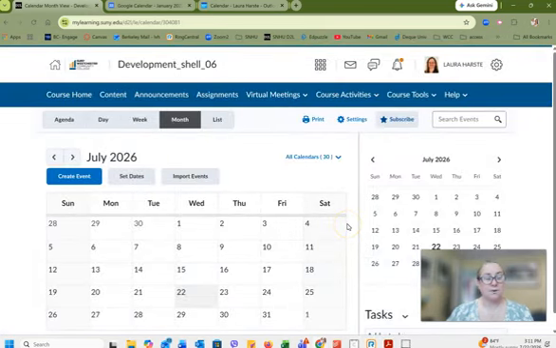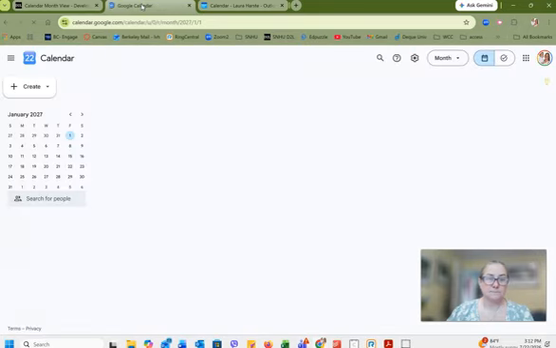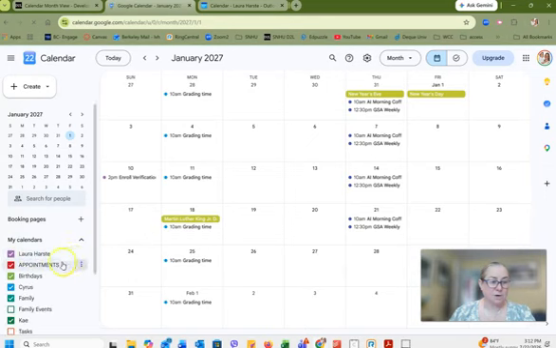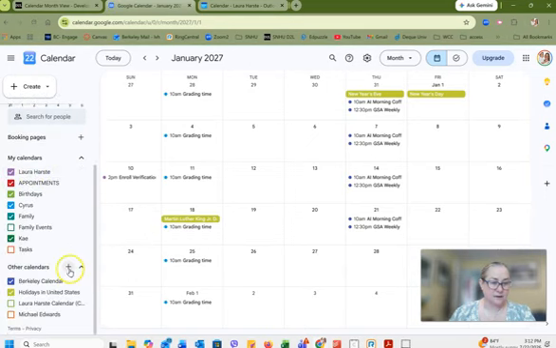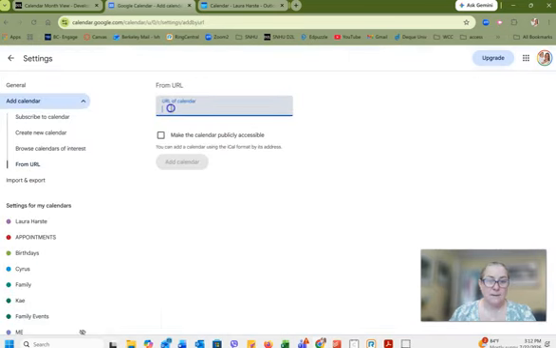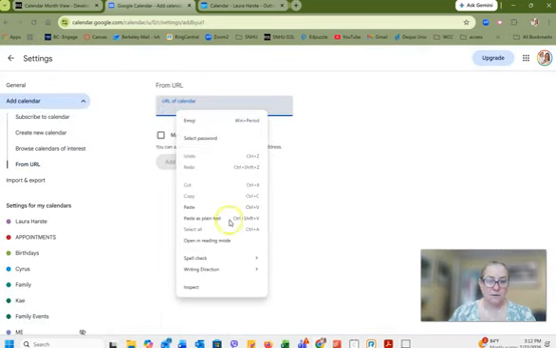Now, if you're going to Google Calendar, you want to go to your Google Calendar. Once you're in your Google Calendar, you're going to select down here for other calendars. You might have to scroll down if you have a lot of them. So click on Add Other Calendars, select From URL, and paste right here. We're going to paste that URL right in here and click on Add Calendar. So that's as simple as you have to do.